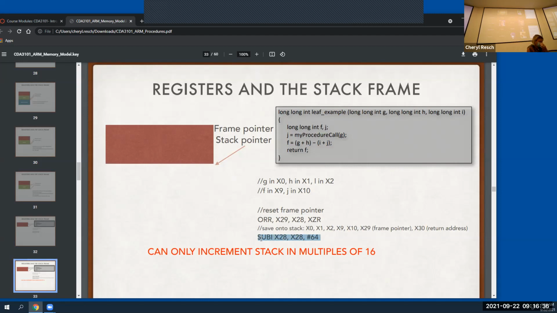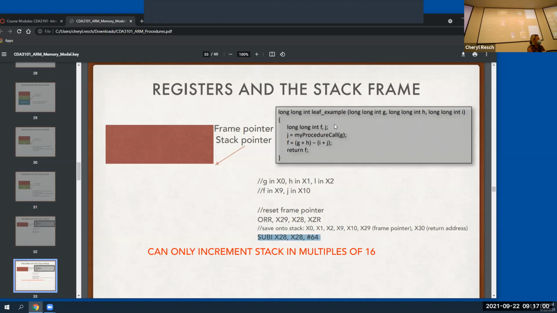ARM has a rule that you can only move the stack in multiples of 16. I'm not sure why, but I need space for 7 things: 1, 2, 3, 4, 5 variables, plus I need to save the frame pointer, plus I need to save the return address.